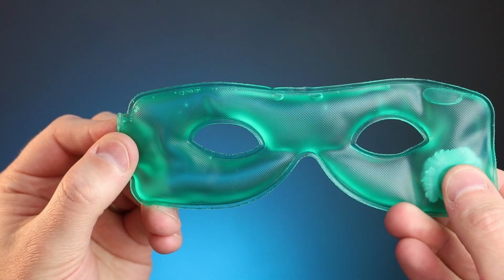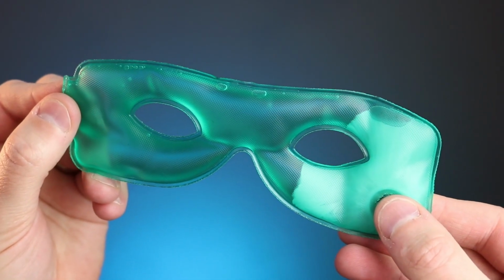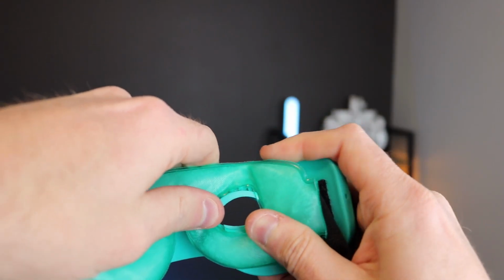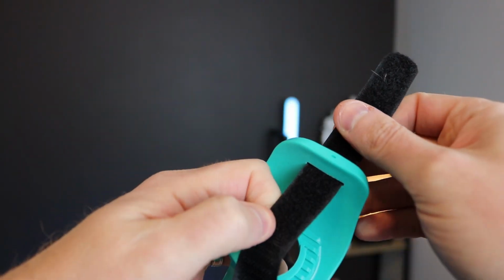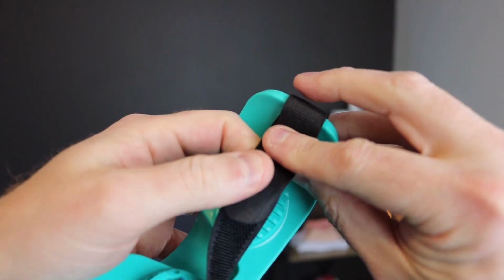Now the actual gel insert mask is made of a medical grade vinyl and a sodium acetate fluid that's activated by clicking this metal disc in there. And once you click that, it will cause a chemical reaction almost instantly. And you just place that gel mask inside, and there's little holders or clips near the cutout eye holes there, and it just holds there, and you can actually spread it around there, and then you're good to put it on. The mask is adjustable, has Velcro straps on there so you can make it tight or loose, and it's actually pretty comfortable to wear.